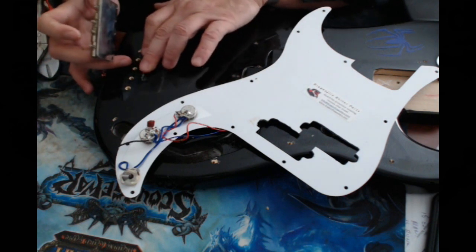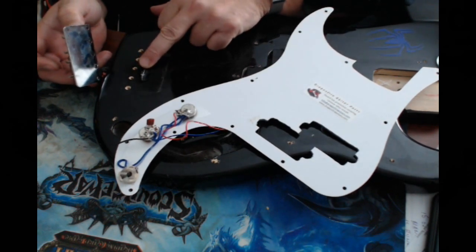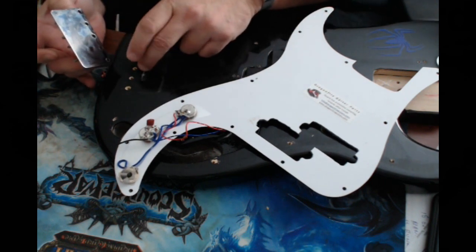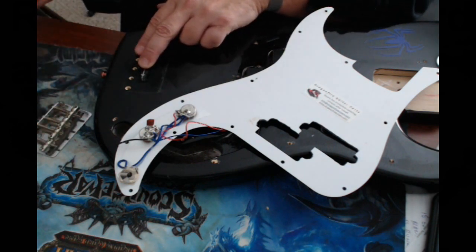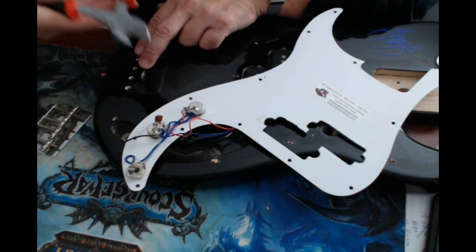So a little group of epoxy is probably in order. The interesting thing is the new pickup kits that I'm getting are a solderless set. So what I intend to do with this is leave this cable in place for this practical journey, and because I'm not going to reuse these pots, I'm just going to cut this off with a pair of diagonal cutters. That's what these are.